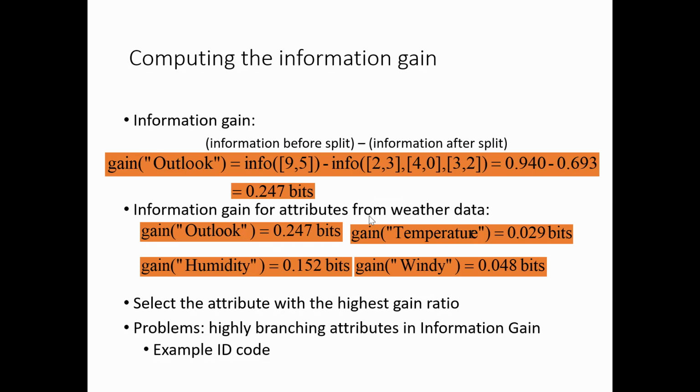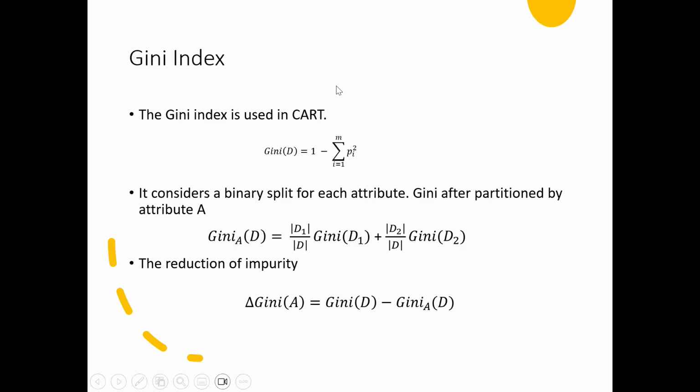But there are many other techniques people use. For example, like information gain, there's another measurement called Gini index, which is again used in some other decision tree algorithms like CART, where you have what we call the binary split. That means for any attribute, you have only two branches, not like in the previous one, because in the previous one, we assumed that for every attribute value, we have a branch. But Gini index actually works for binary splits. And this is exactly what we are going to discuss in our lab session today, right?